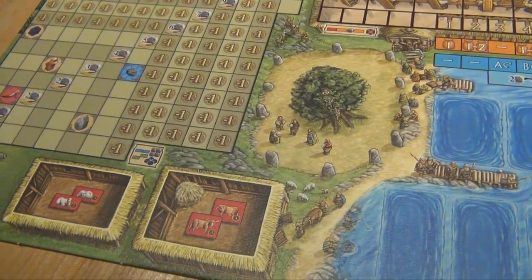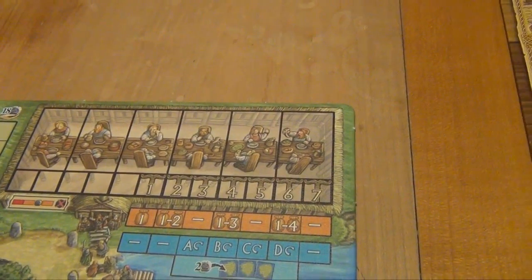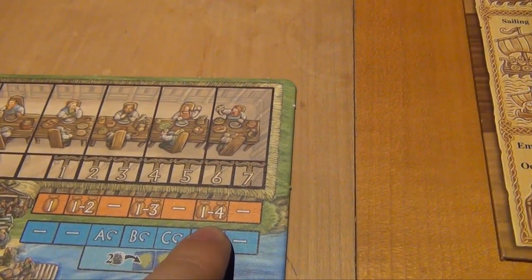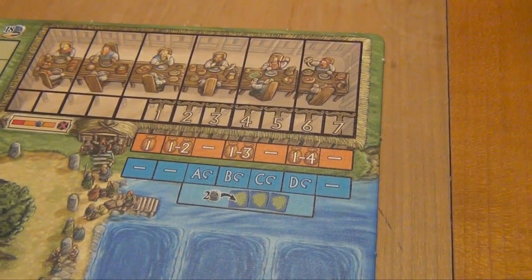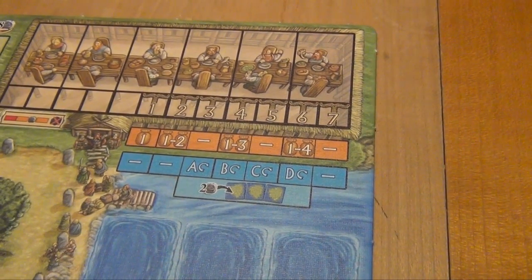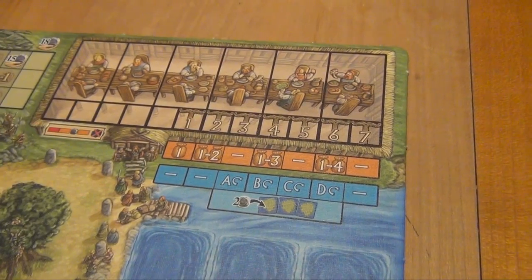Let me briefly talk about some other details. So the normal game goes for 7 rounds, so you actually have a harvest phase where you get every single harvest good there is in the game. Otherwise the game is completely the same. The rules say that the long game is the normal game and that the shorter game should be used to familiarize yourself with the game, or if you're very experienced, to find a new kind of challenge.